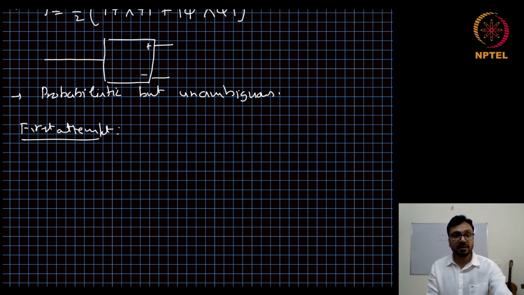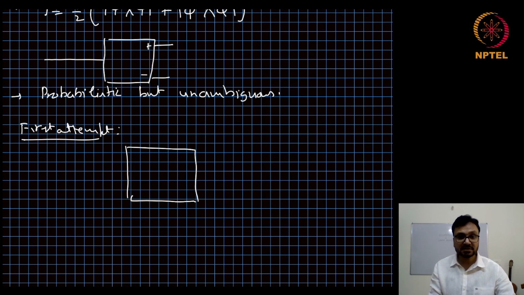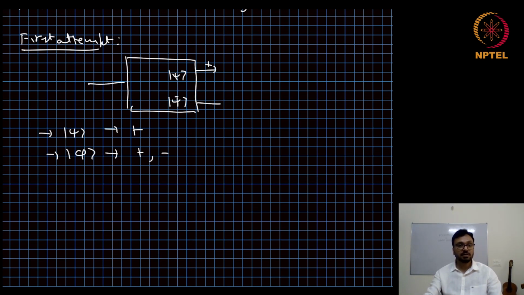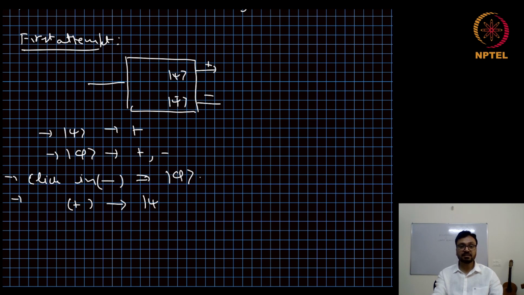So the first attempt can be the following. Let us design an experimental setting such that the basis in which we are performing the measurement is psi and psi orthogonal. If the input state is psi, then it will click in the plus port, and if the input state is phi, then it can click in plus or minus. So from here we can see that whenever we get a click in minus, this is the minus output port, then we know for sure it was state phi. But when we get a click in plus, then it can be psi or phi.